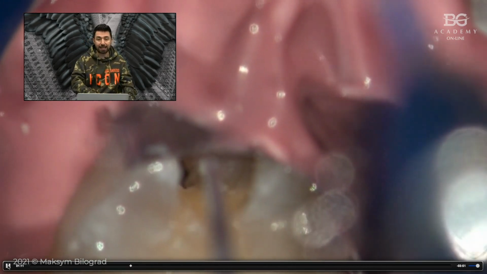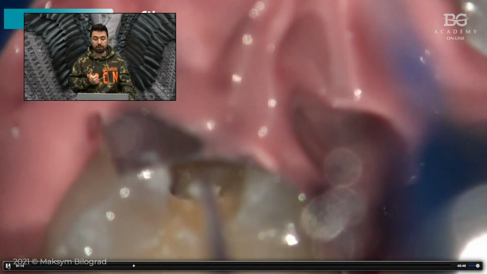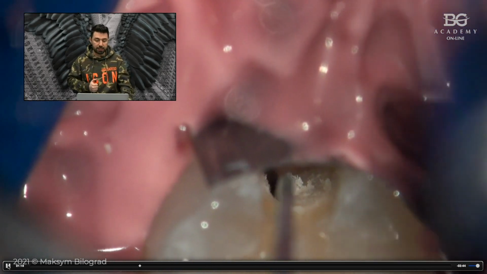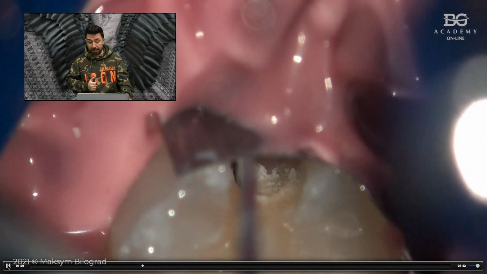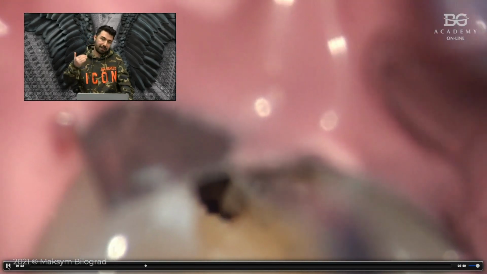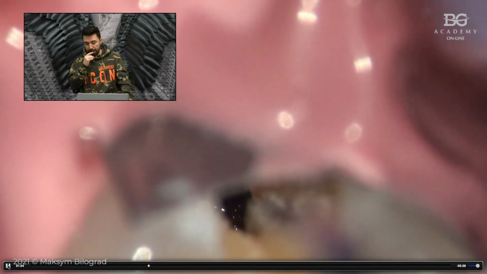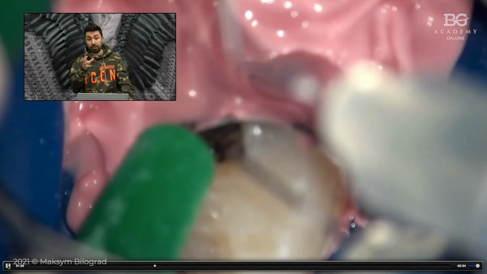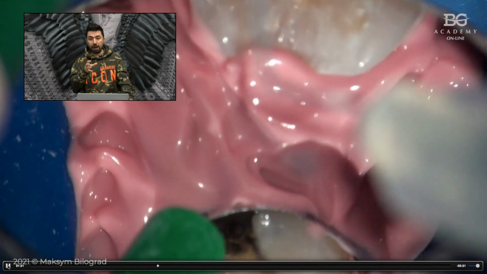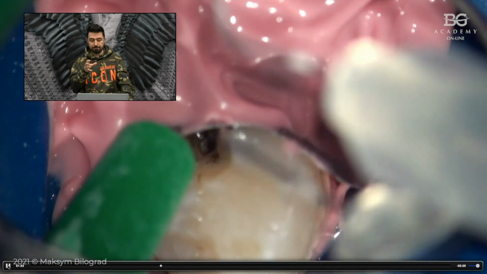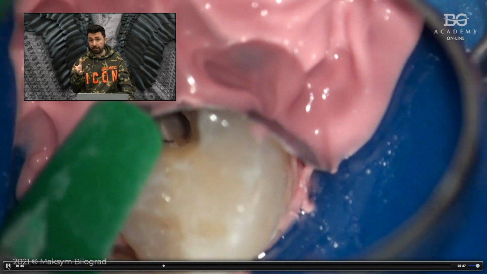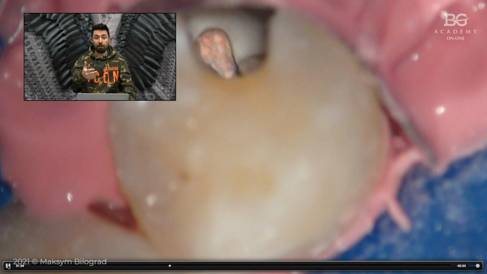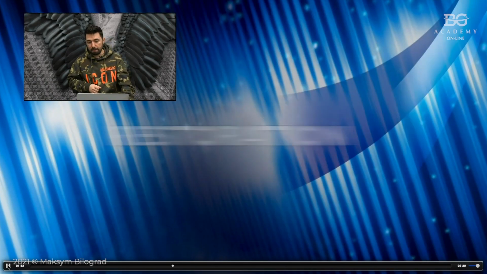Here you can see the access. Endodontic access was completely defect oriented. The problem with this access is that your files will go into the root canal in a non-straight line. But if you deal with very easy root canals, like in this case, where we have a type 1 root canal, which is straight and wide, it was not difficult to solve the problem with instrumentation.